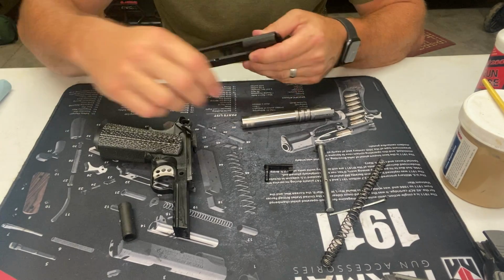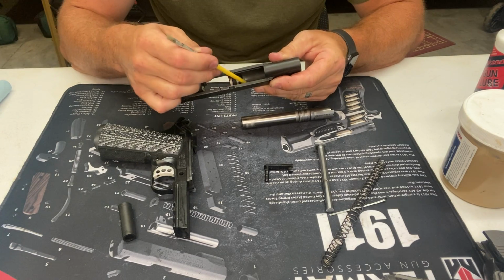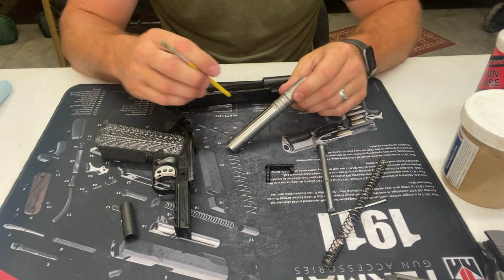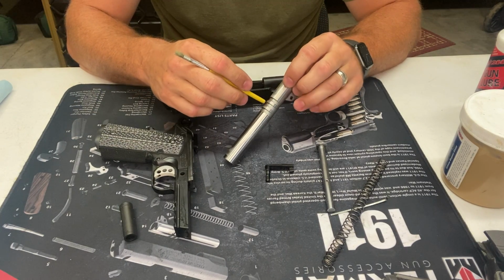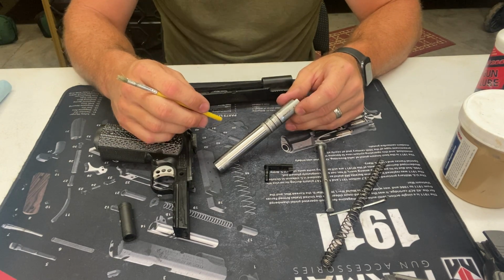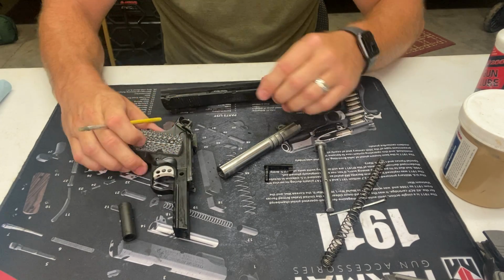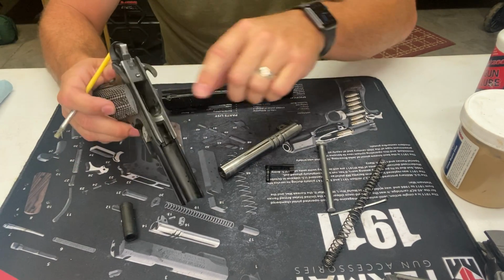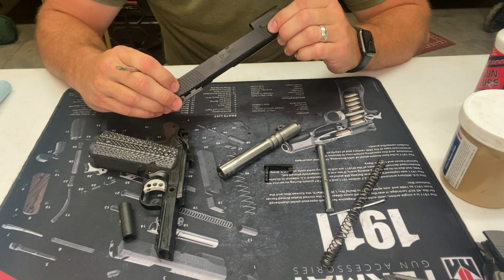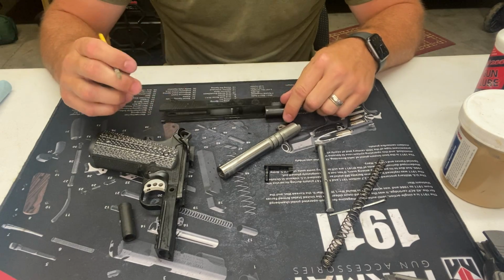I always want to make sure that I'm getting in here into these locking lugs, or these lugs, whatever they're called, in the slide right here. Those are really important, so I'll take a brush to them. I did that on the last video, but again, you couldn't see me that well. Happily, I've got a couple more things to make videoing a little bit easier here. Make sure these are super clean. Also, of course, your rails, your feed ramp, all that. I've never polished the feed ramp on any of these TRPs because they don't need it. You can spray it all completely clean or you can not. It really doesn't matter with this stuff.